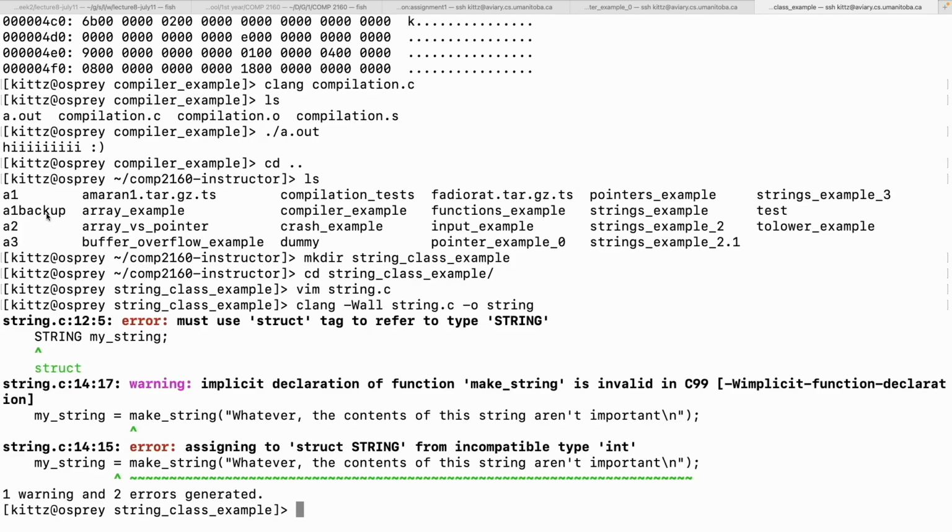Okay, first error is the one we wanted. Must use struct tag to refer to type string. I don't know why this is, but the glorious, infallible C developers, probably in the 1970s or so, decided that in order to refer to structs, you need to type struct and then the type of the struct.